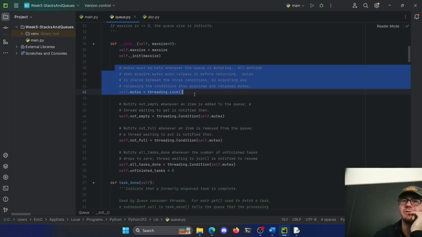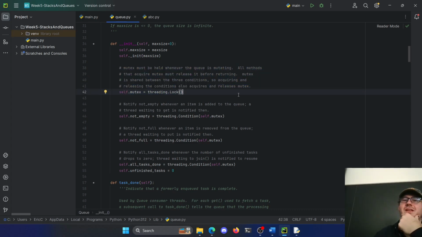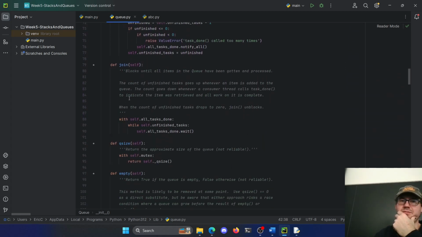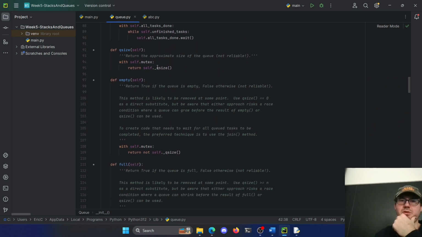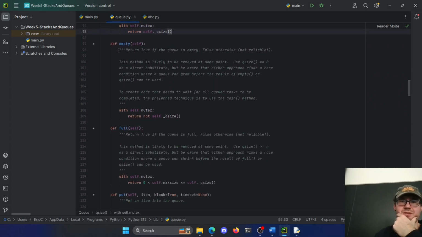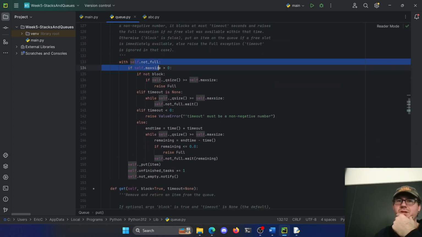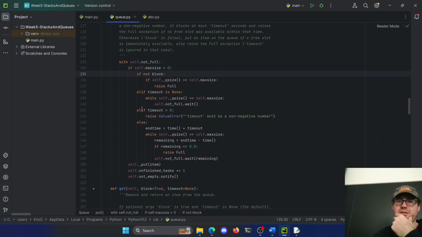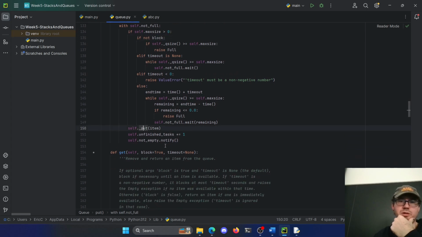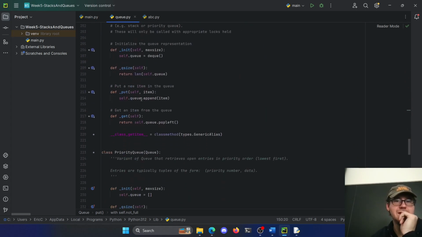And this one does threading, which is super fun for us. So it's thread safe. That gets crazy. We don't even get into this one here. Queue size: it can get the size, if it's empty or not, if it's full or not. We can put an item here if we're not full, then you can put the item. So that's our put here. Yeah, it just goes and appends to the queue. So it manages all that in the deque here.